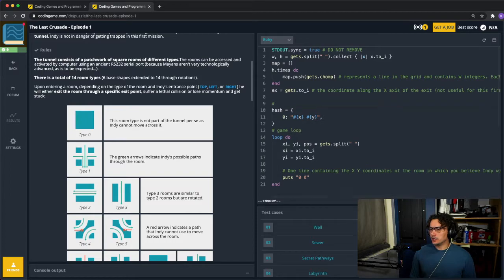Alright, let me actually think this out. I need to set up a hash where keys have room type and direction.